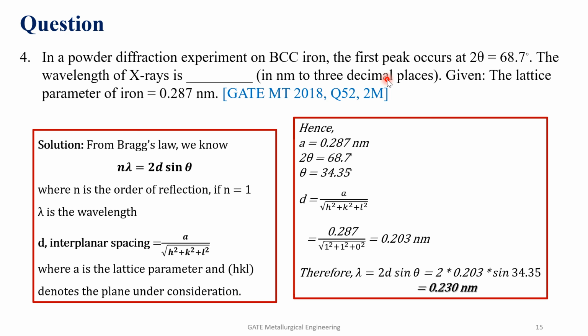about the answers, please do stick to the constraint, because if your answer does not match the constraint, you won't be given any marks even if your value is correct. So if they are mentioning 3 decimal places, please do include 3 decimal places, and even if that is a zero, you have to add zero. So therefore the final answer is 0.230. So I hope all of you have understood all four questions that we had discussed today.